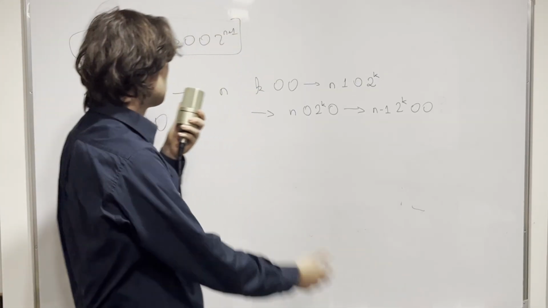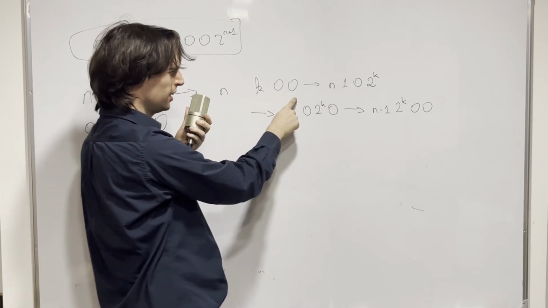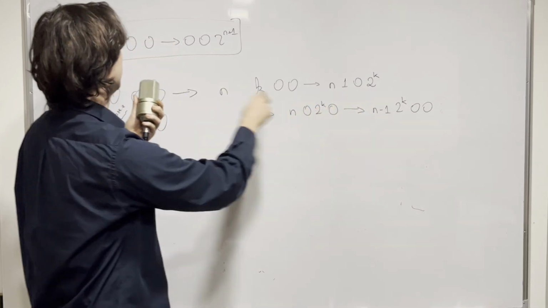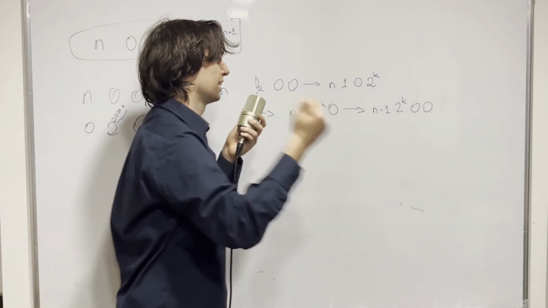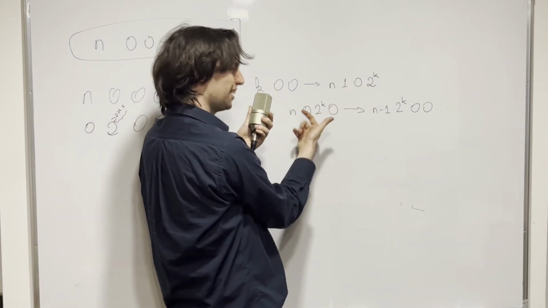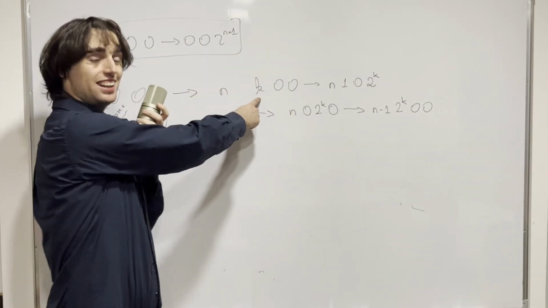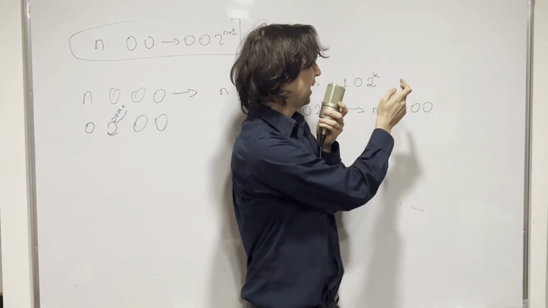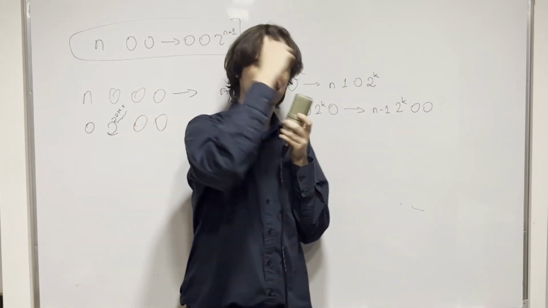And here's really the proof in words. So what we have is this. We have n, k, 0, 0. And then we're going to get to n, 1, 0, 2 to the power of k, by applying this almost, except for the n. And then from here, we're going to apply a switch, and another switch. Then we have n minus 1 and 2 to the k. So we move from n and k, 0, 0, to n minus 1. We subtracted 1 here, and we got 2 to the k over here.